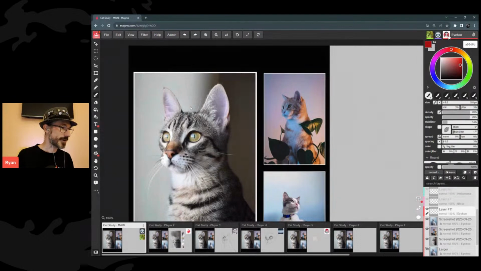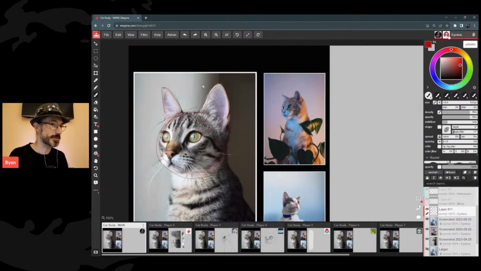So one, we've got quite a round head. Well, I've got to get used to using my screenless tablet again. We could fit things within the circle quite nicely with these 2 distinct triangles, one slightly bigger than the other. The head is slightly turned, so the angle is going to change on this one, and it's going to be a little bit smaller. This one's going to be much bigger. We're getting more of an open shot in there.